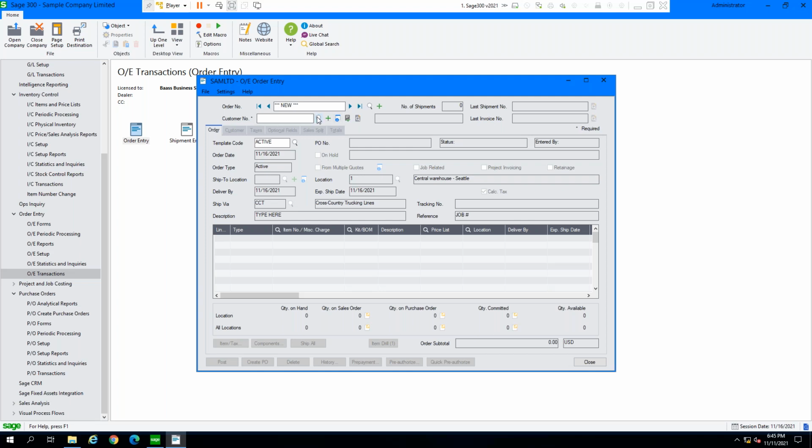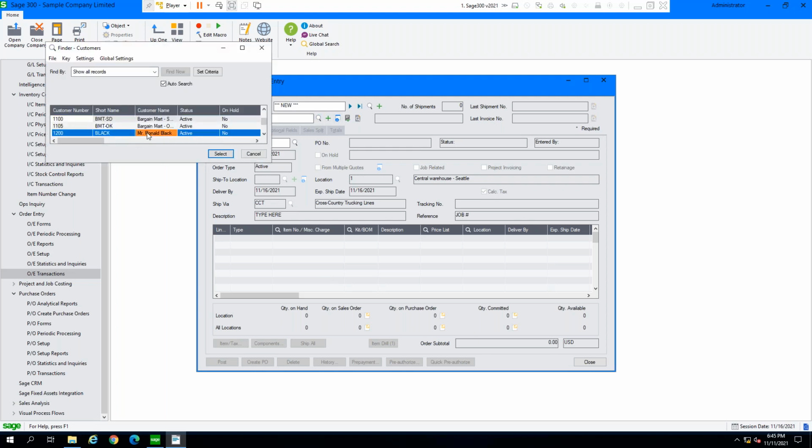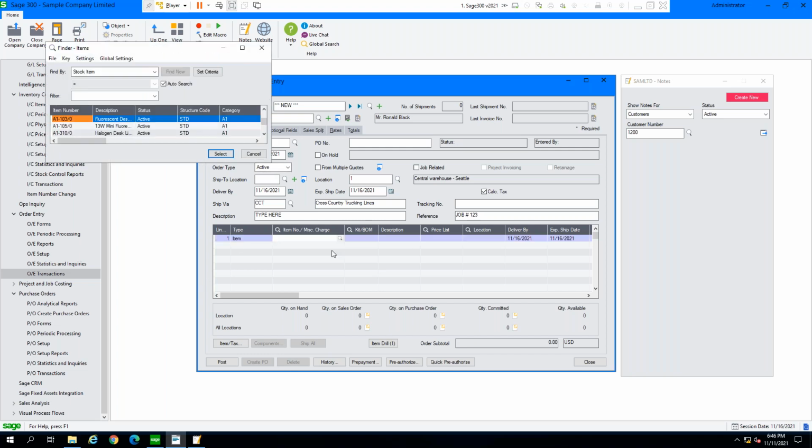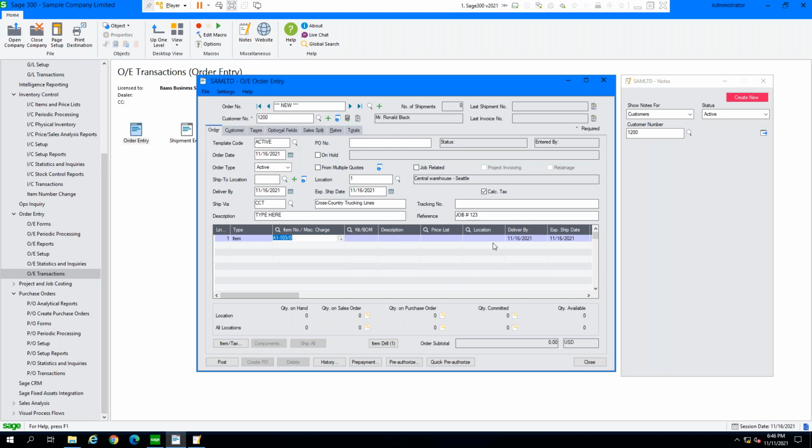So when I select my customer, depending on who it is, this will come in and override the customer's preferred ship via and their preferred everything. And then it's got my comments and descriptions in here. So all they have to do is just add to it. And then this would be the description that the customer wants and so on. And it should already know the location. I don't see it here, but there it is. So it's automatically inserted the location.